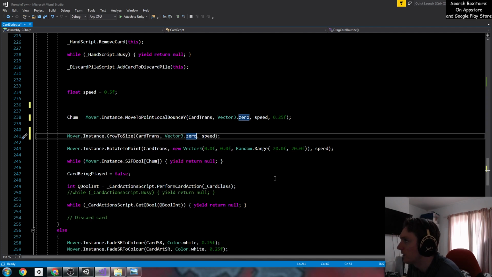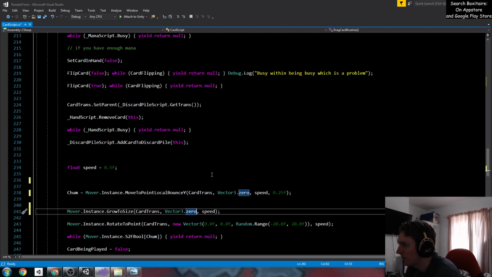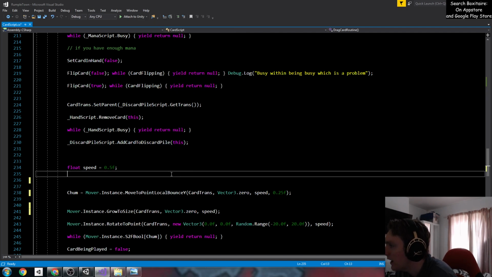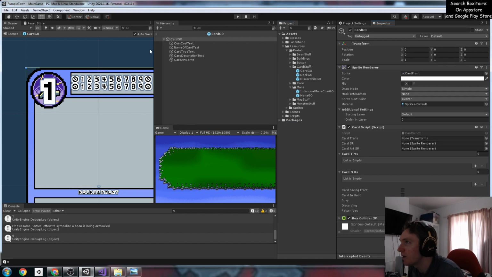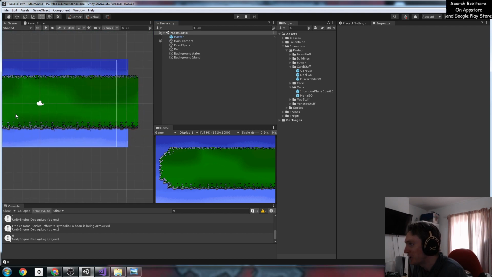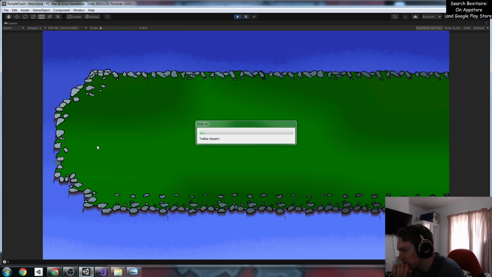Oh, okay. So here is where it gets interesting, right? We're adding the card to the discard pile. Let's just check that works. So this is basically what it's going to look like now. We still haven't actually dealt with the problem. It's still taking up as much processing power because the cards are still there. We've just shrunk them down to 0.